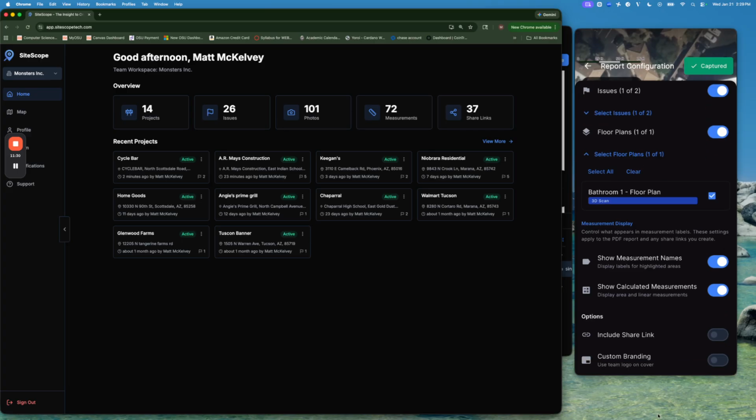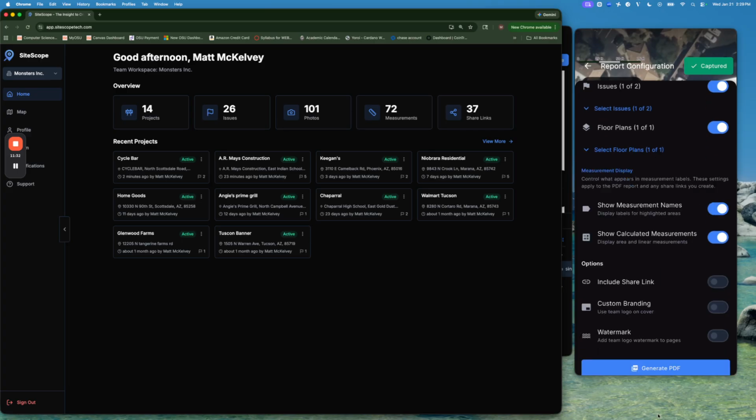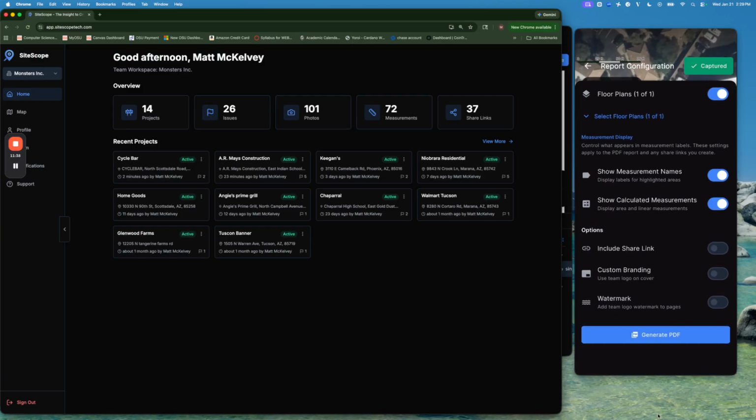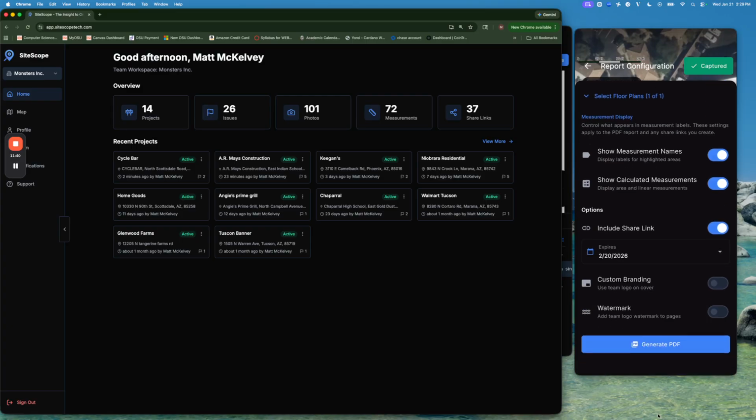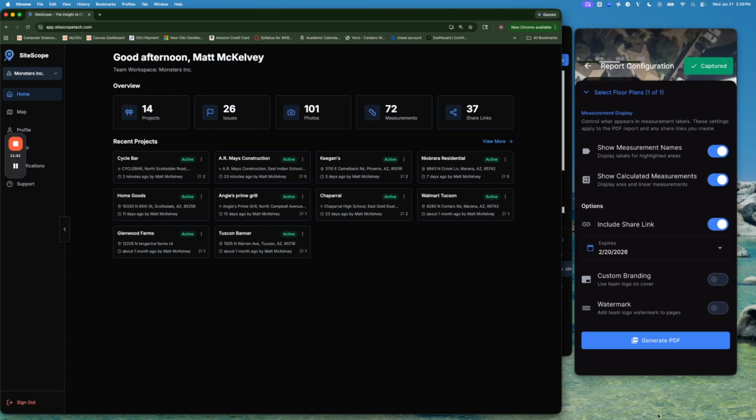And then any floor plans I want to share too. So I can go walk through the entire building and share a whole bunch of different room floor plans. You can put notes in those as well and share that around. A share link is an expirable link for someone to come and interact with the web map, which I'm going to show in a second over here on the left.